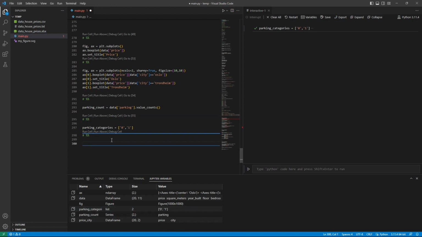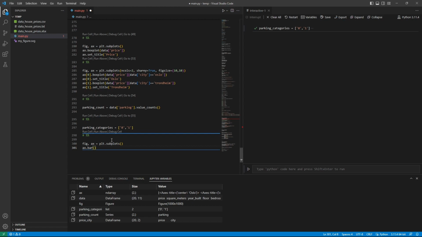So we are now ready to make our figure, and we split into a figure object and an axis object. And we make the subplots. And now we can make the axis with the bar plot function.